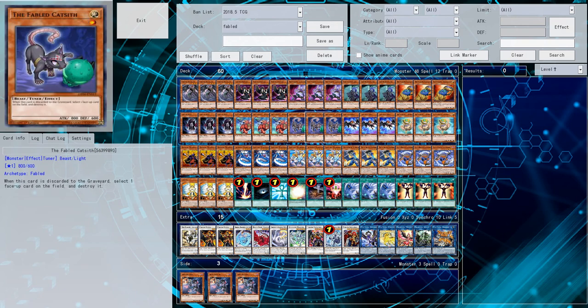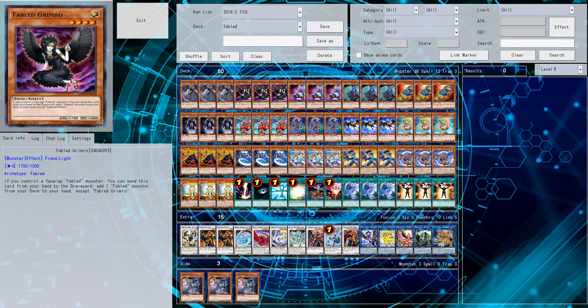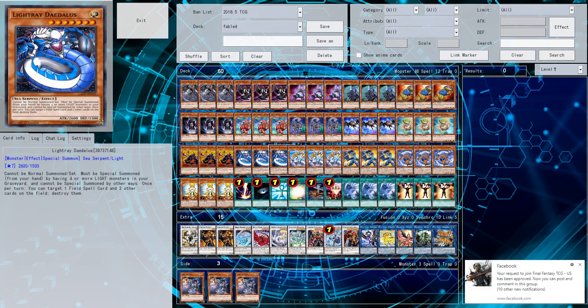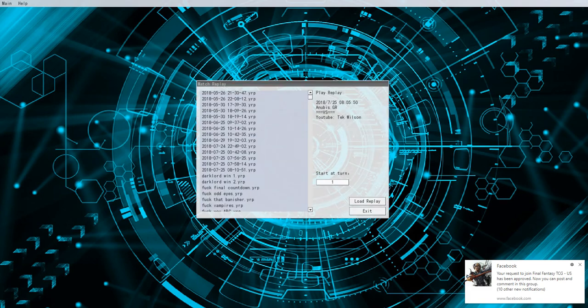Now Kate Sith will work. If Kate Sith's discarded, his effect will work, but anything that's special summoned will not work. So if Ganasha, Lurie, Cruz, any of that stuff is not going to work because of Necro Valley. And I'm going to show you this duel, and I want you guys to really look at this duel and see that it is possible to destroy Gravekeepers, but you have to have certain cards. So here we are, we're going to get into it.